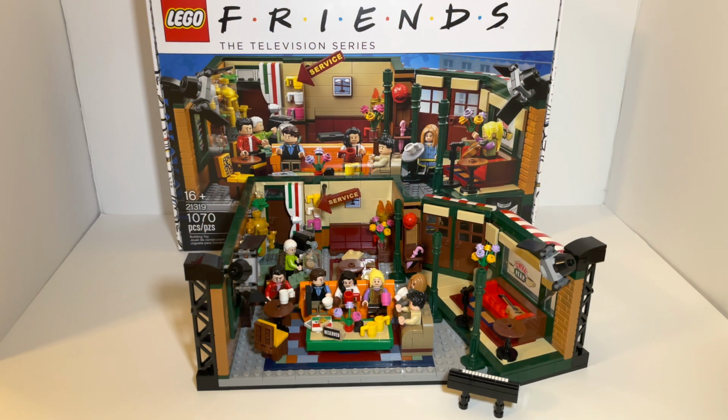So, all right, my final thoughts on this set is it's a wonderful set to build. I had a blast doing it, and I mentioned before that I just got into Friends, and mainly because of the set. My sister's a huge fan of it, and I always thought it was pretty funny. I just never got too into it, but buying the set, putting it together, I was like, man, this is cool. It was a lot of fun to do.